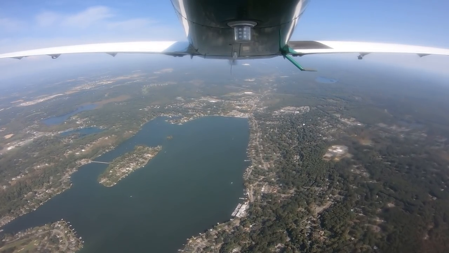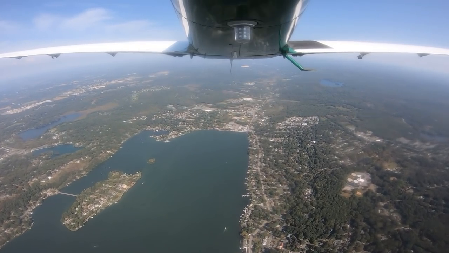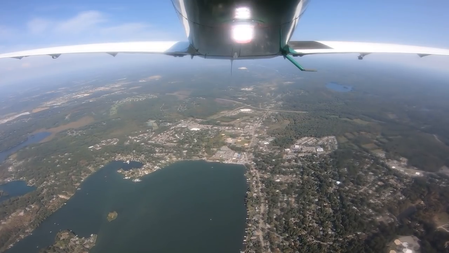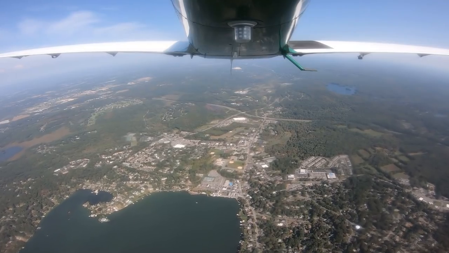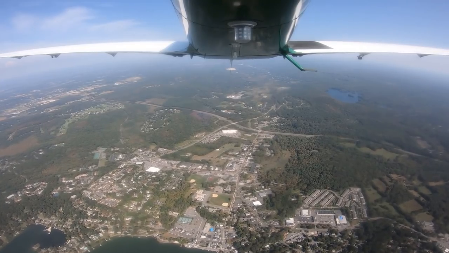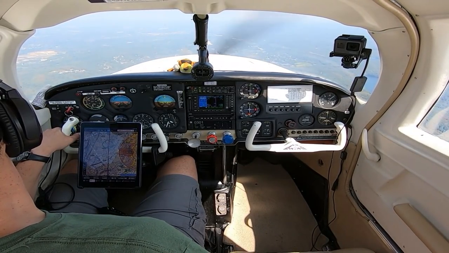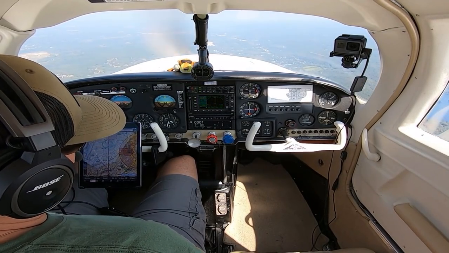141 knots, nice and level here. We're at about 67% power, 142 knots now. Let's see, the wind is zero, no wind. 140 on the ground speed and 140 in the indicator. So we have no wind blowing us either way. She's a very efficient airplane for the speed, and so fun to fly.